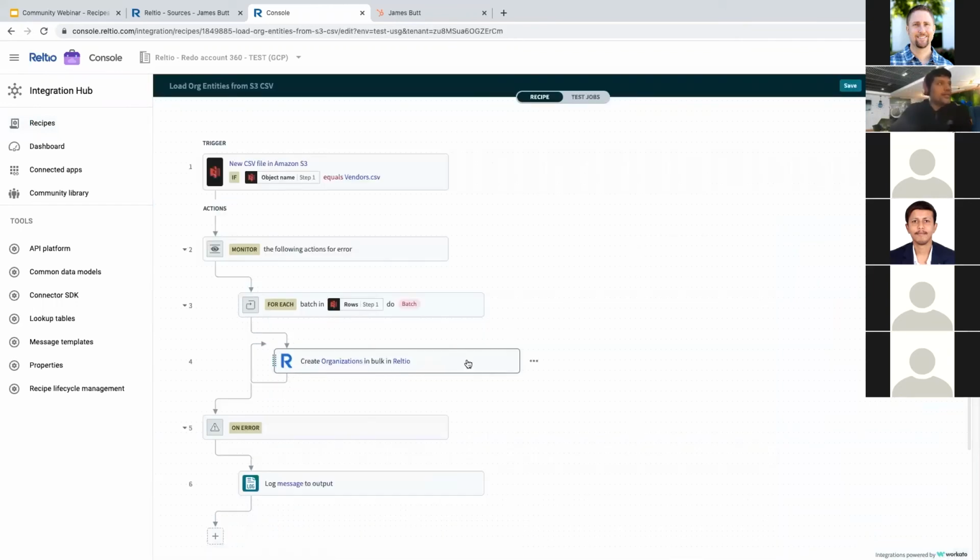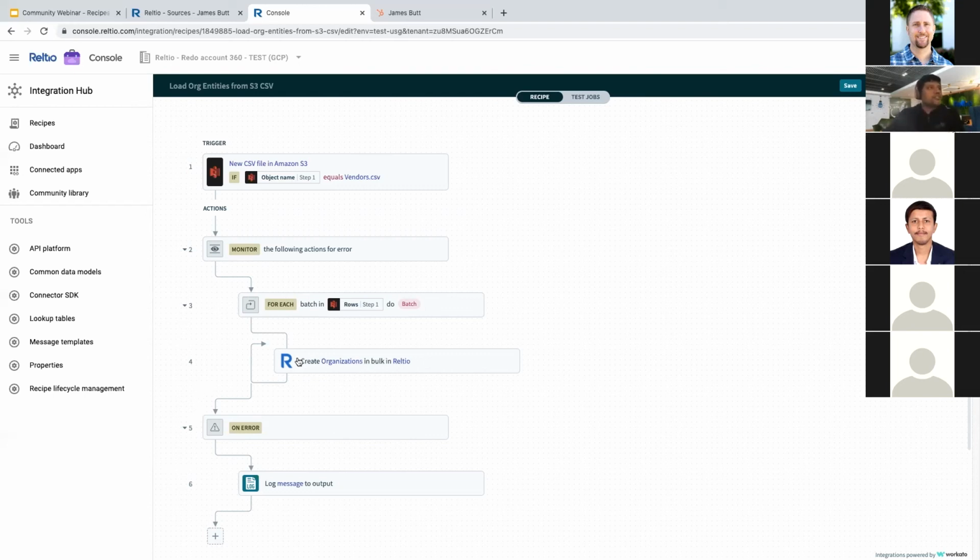The first one is, this is a scenario wherein we are loading data in bulk and reading this data from an Amazon S3 bucket. So there's a file that gets loaded into an S3 bucket, and I want to parse that file, convert that data into a Reltio consumable format, and then load that data into Reltio in bulk, right?